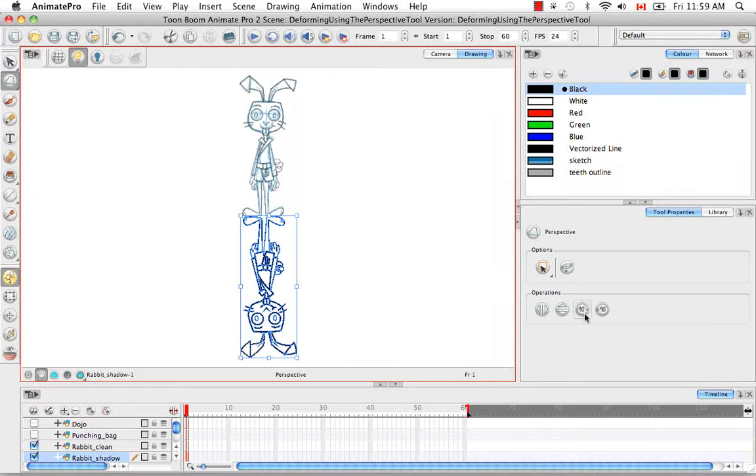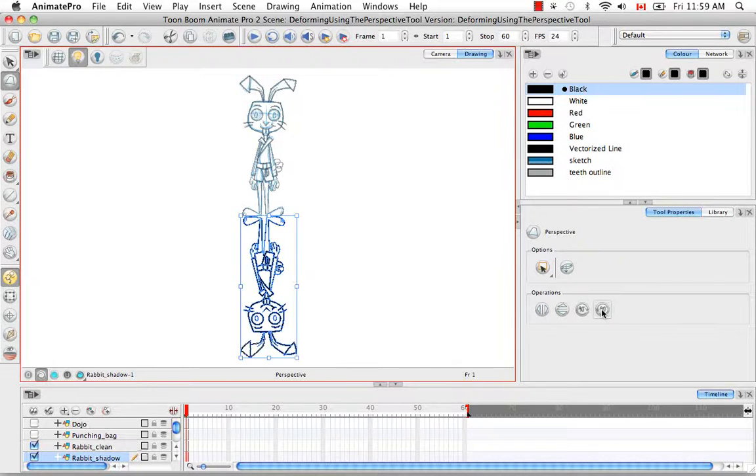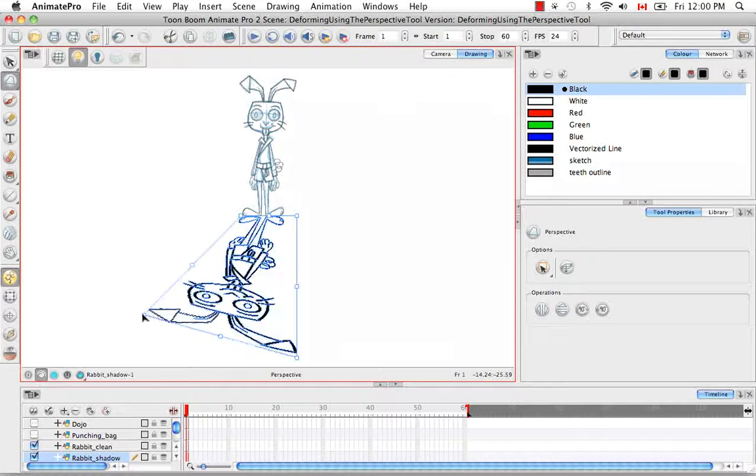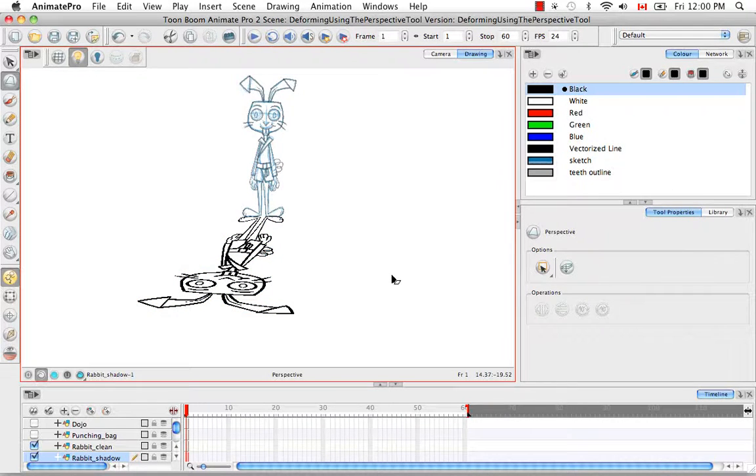So the next two options you have are to rotate the shadow 90 degrees clockwise or 90 degrees counterclockwise. Once again, right now that's not too useful for what I'd like to do, but what I do want to do is skew the shadow so that wherever our light source is coming from, the rabbit shadow is actually making sense visually with the light source. So I want to stretch it out at the correct angle. To do this, I can select any of the points around the bounding box of the rabbit and then just skew its form to whatever shape I like, something like that.